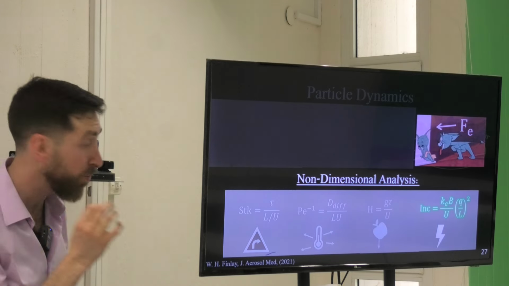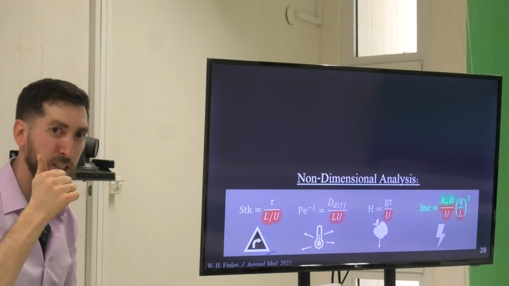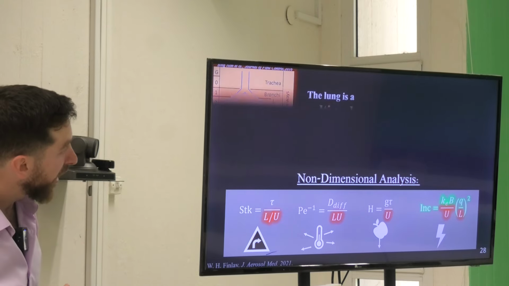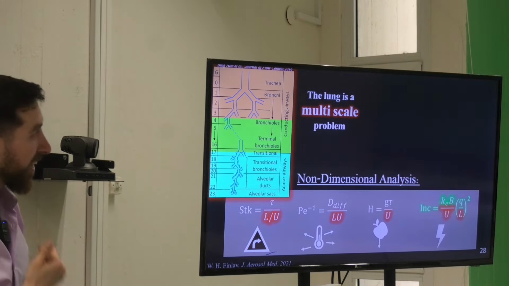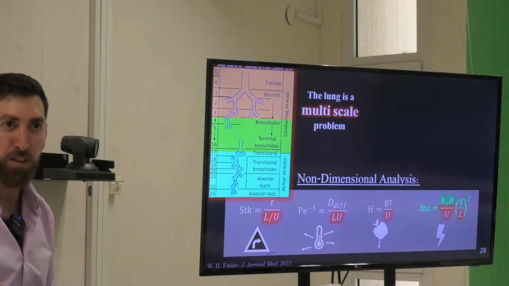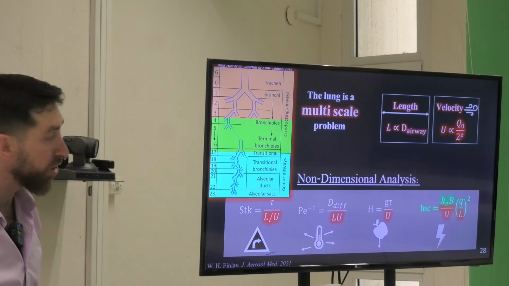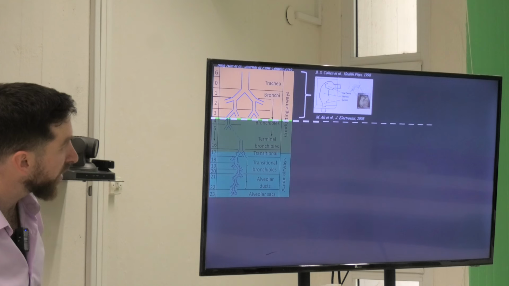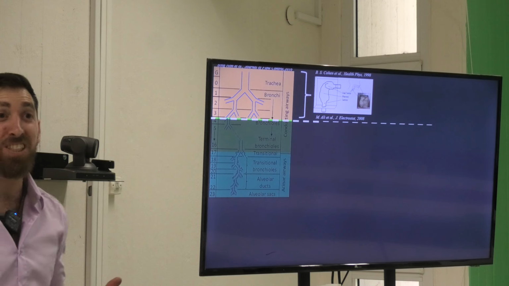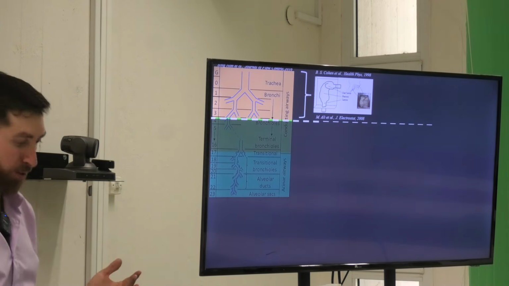And it's important to notice that all of them depend on the characteristic velocity and the characteristic length of the problem, which generation I am. And if we zoom into the lung, it's a multi-scale problem. We start with the centimeter and end up with micrometers, okay? So the length changes, the velocity changes dramatically. And for that reason, when somebody investigates electrostatic only in the upper airway, it's a joke, because it completely changes its role in other places, okay?